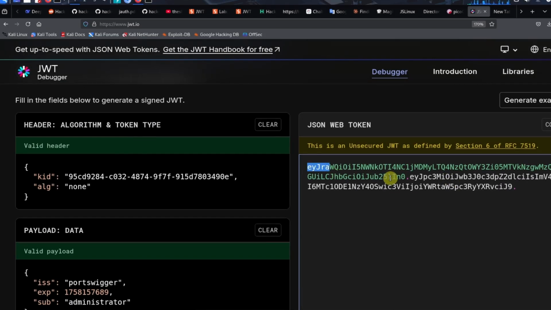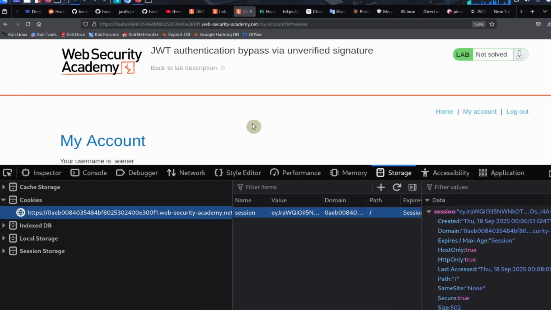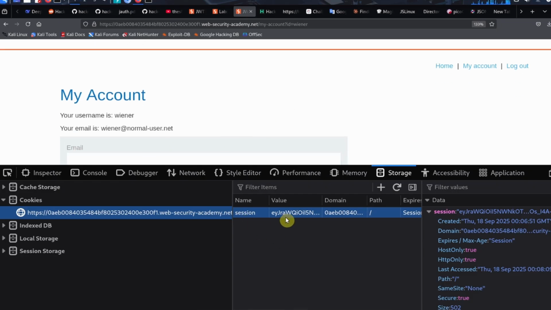What we can do is we can just grab the JWT that we created here with this data, algorithm none, and as the administrator, we're just going to copy that. Then we're going to go back to the application, and we're going to paste in the cookie, the new cookie, in the session. So session here, old value delete, new value pasted in, hit enter, and then reload the page. So when we reload the page, it'll use the new cookie that has the administrator as the username.